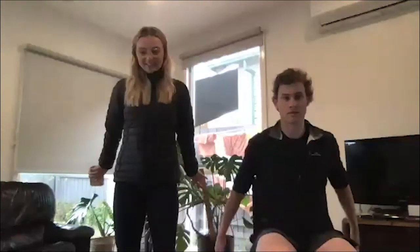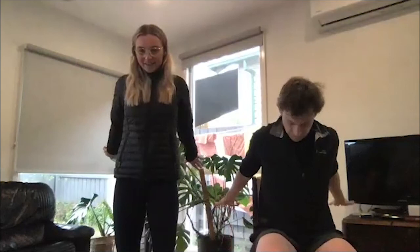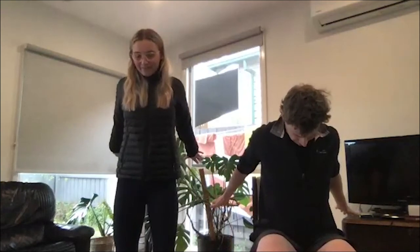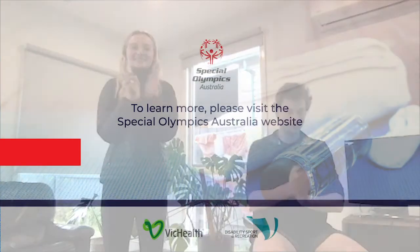We'll do a quick chest stretch: pop your hands behind you, thumbs facing down, and let your chest stretch out that upper body. Then bring your arms forward like we're diving into the pool and feel the stretch the other way — fingers out in front, wiggle your fingers and wiggle your toes, make sure they're all still there after our hectic workout. Hold it for five more seconds — feel that stretch in your shoulders, so good. And really relax this time because we are done! Well done, guys — that was awesome. Thank you!